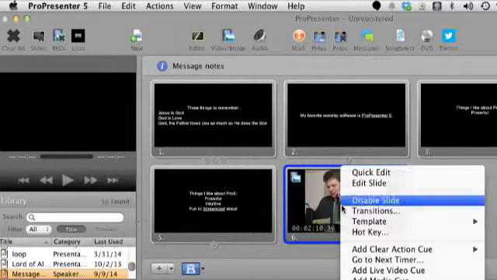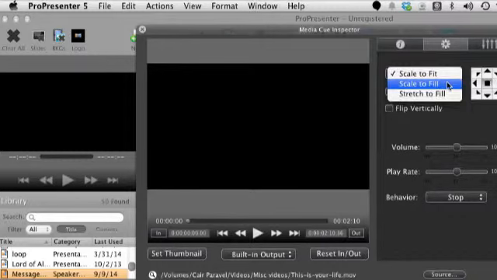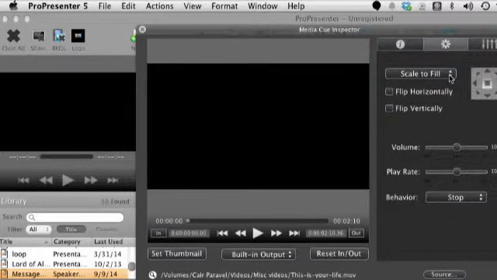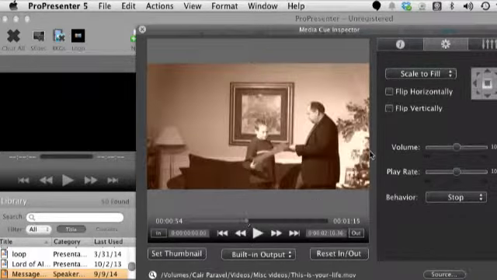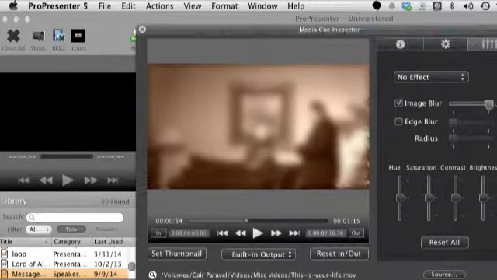And again, let me go to Media Properties, and what I'm going to do is take this back to Scale to Fill. So there we are on that, and let's do some stuff with it. Let's add an image blur. Blur it out really good. Let's lower the saturation. So there we are on that.